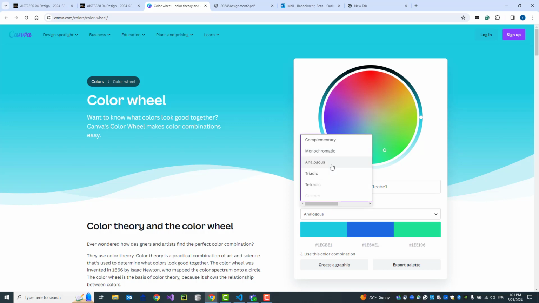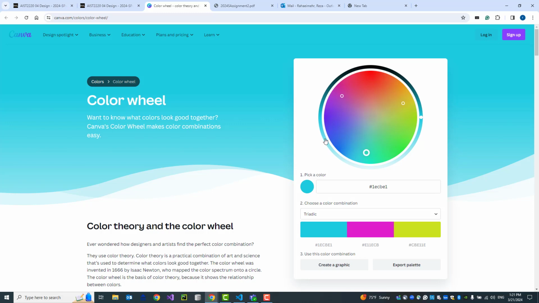And analogous, which means that colors which are close to each other. And triadic, 3 colors that provide the most contrast with each other. If you want to choose 3 colors that provide the most contrast with each other, you should choose triadic colors.